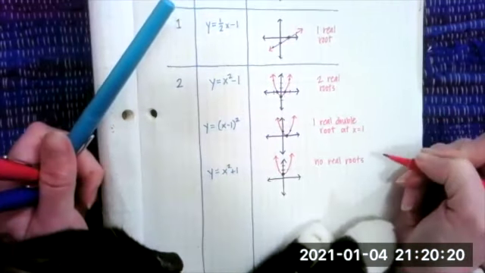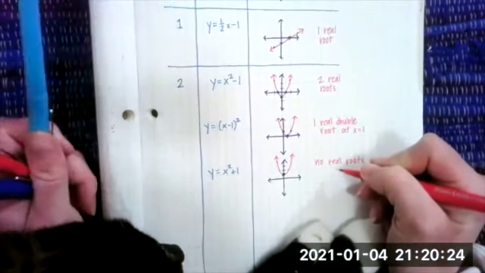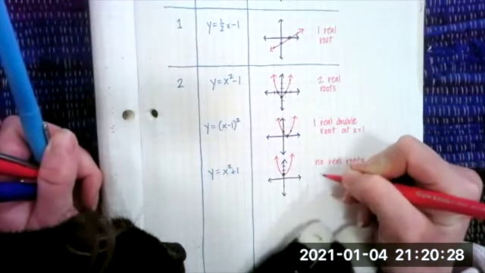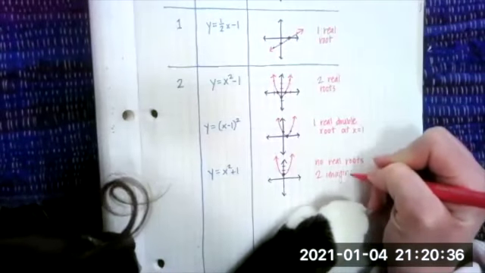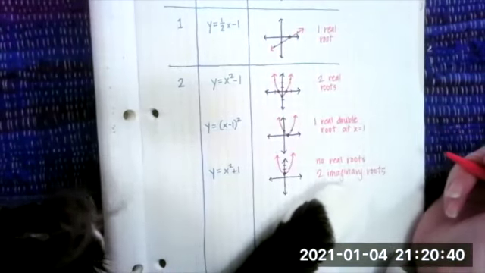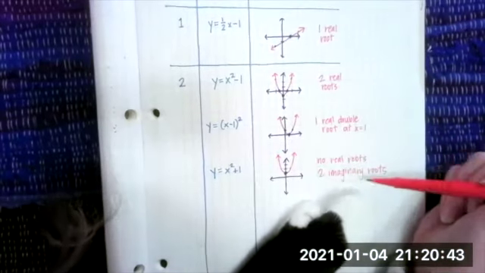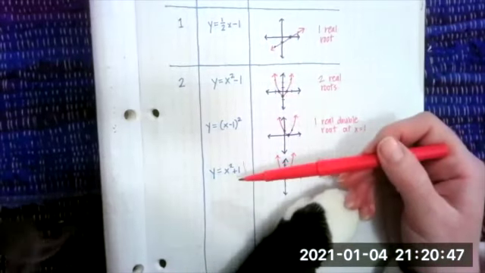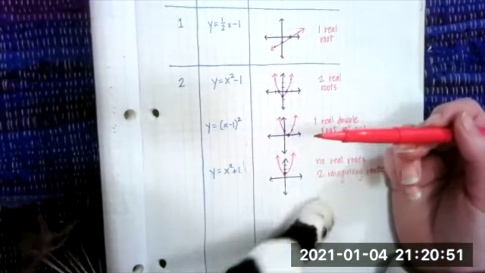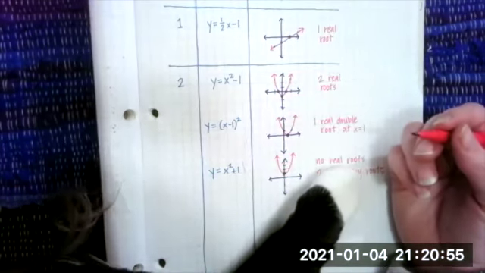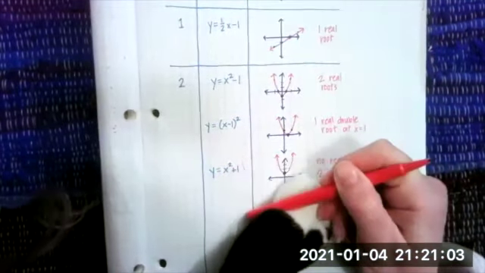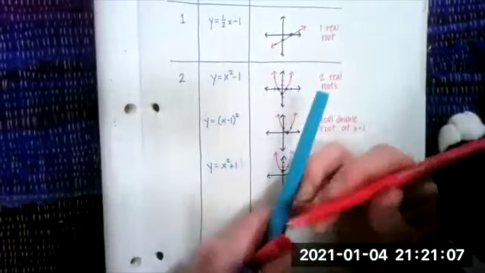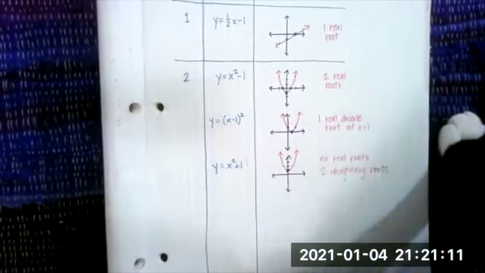Does that mean there are no roots at all? Well, if they're not real, what could they be? Do you remember last year in Math 2 when we studied imaginary roots? This function actually has two imaginary roots. That is two values that if you plug them in for x, would make 0. And those would be imaginary. They would be, in this case, positive i and negative i, because when you square i, you get negative 1, and negative 1 plus 1 is 0. So if I wanted to factor this into x plus i times x minus i, I could find some roots. They're just imaginary ones. So we still haven't broken the pattern.